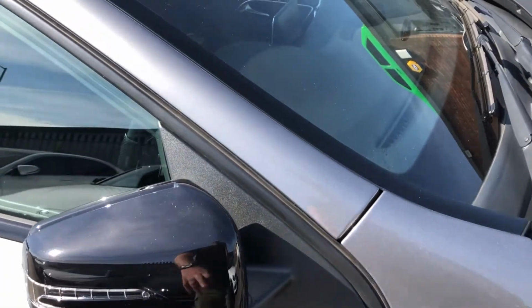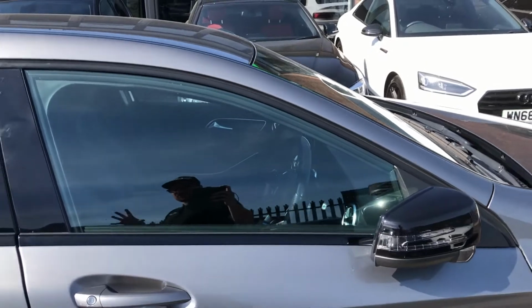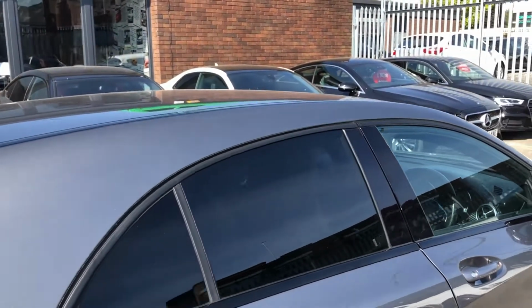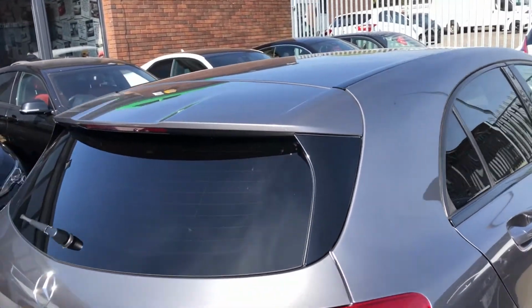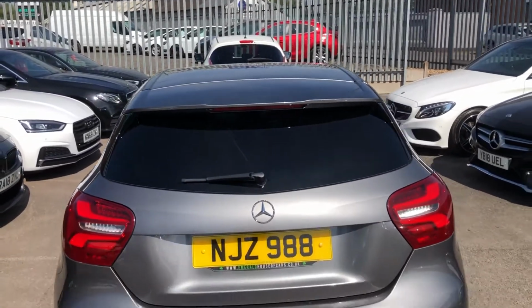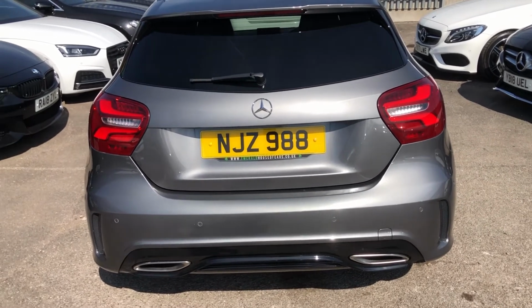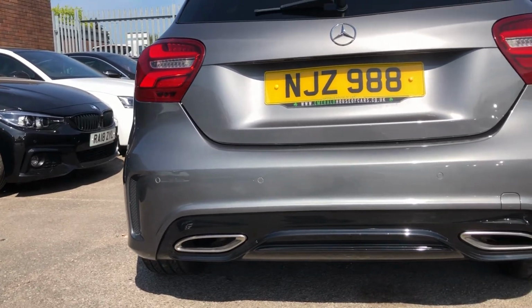You have on there your black plastic surrounds, D-chrome window surrounds, again part of the night package, gloss black B-pillars, tinted privacy glass, high level lip spoiler and gloss black C-pillars with a rear wiper as well. Now the rear of these are the iconic shape. You can see it's short, it's stubby, but it's wide, it's got a presence, and it's everything you'd expect from a hot hatch. You've got the air vents.